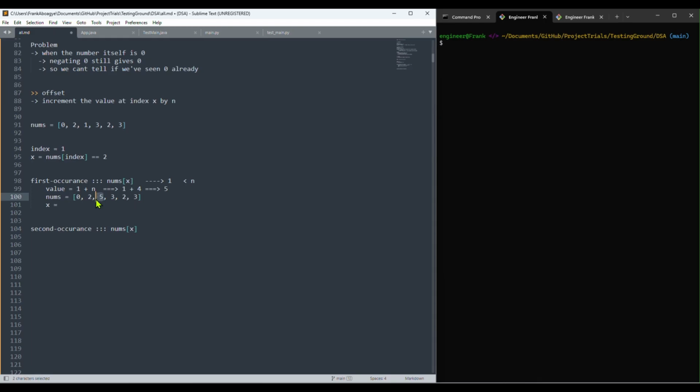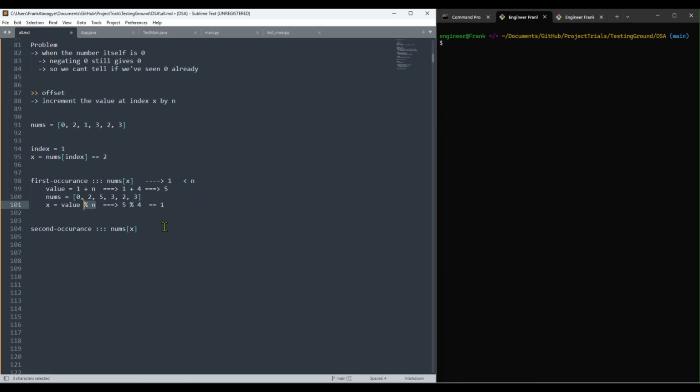This was 1. If we take the value modulo n, the value here was 5, and 5 modulo my n, which is 4, is 1. So we can go back, we have not actually changed it. Once you use a modulo, you can do this kind of conversion.